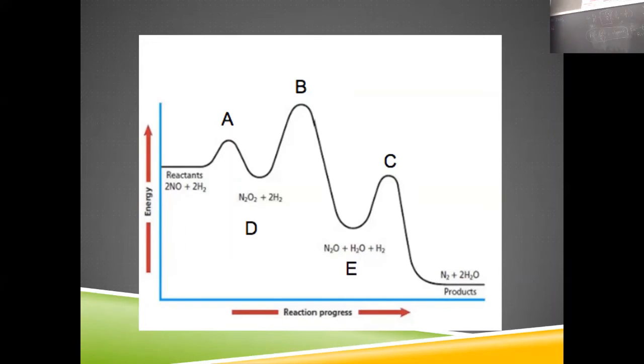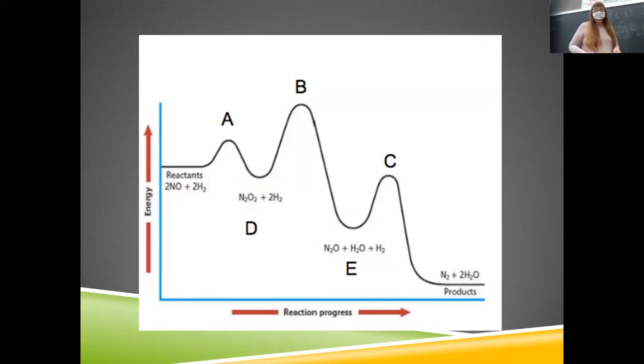But let's say that C instead went up like this. So it's nearly as high as B was, but it's starting out lower. This would have been a higher activation energy, even though C would have been a little bit lower. So remember that the activation energy is determined from the reactant right before that hill peak.